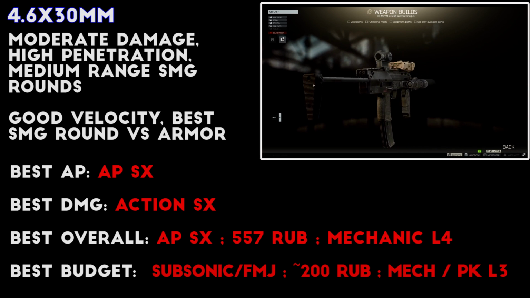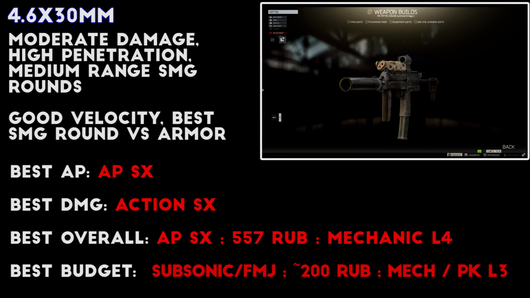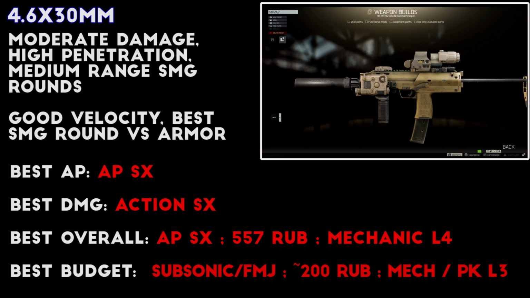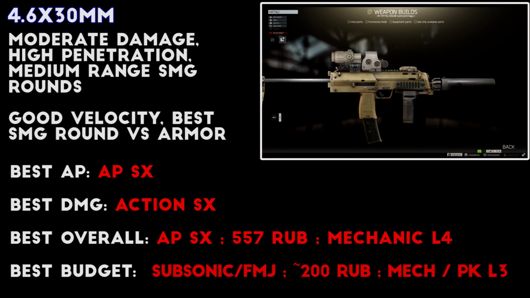For the highest damage, Action SX rounds will get you 65 damage per shot, but have pretty low armor pen. For getting through armor, the AP SX is definitely the top tier at 47 pen, and is also the best overall round for the 4.6 by 30mm ammo.